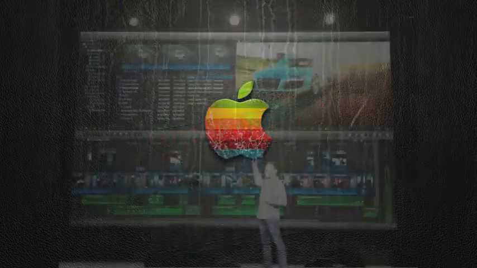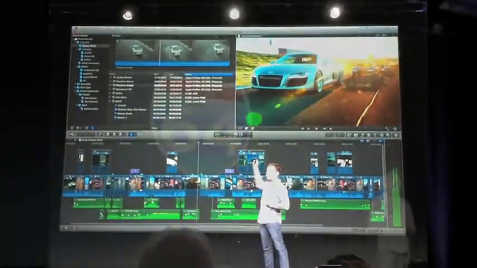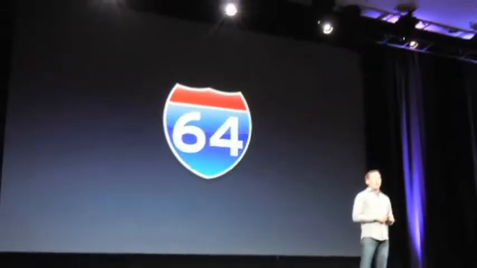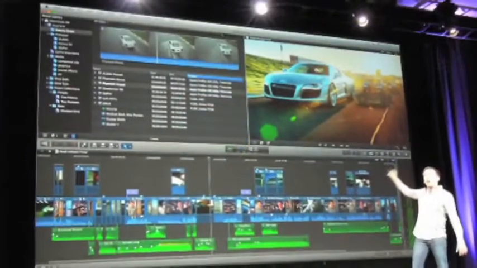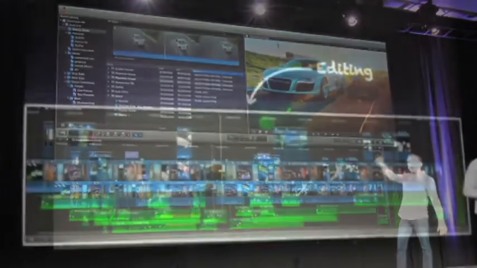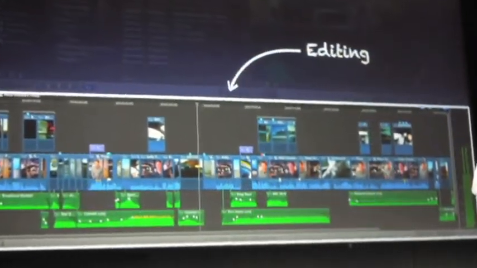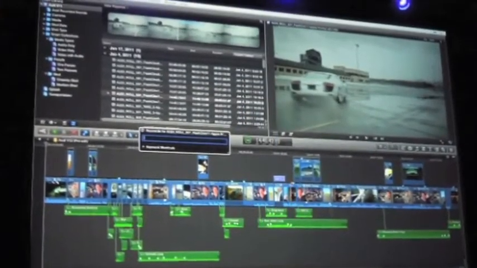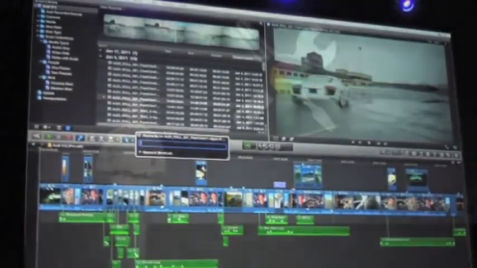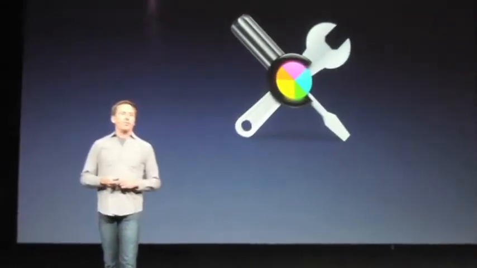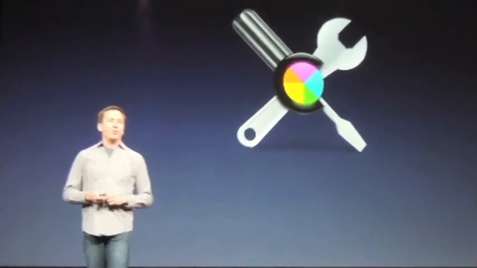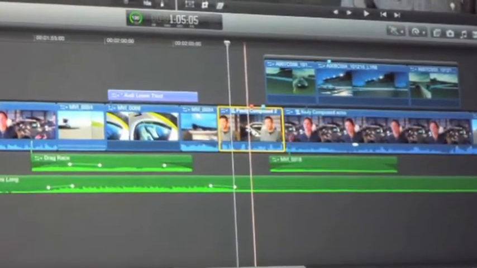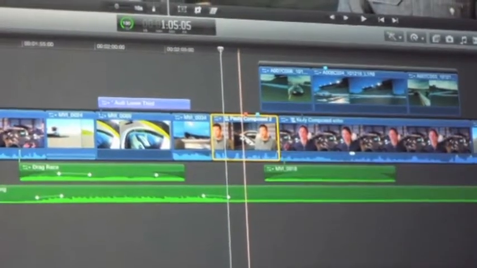First of all, completely rewritten from the ground up with support for 64-bit. So the user interface was completely redesigned. And what I'm really excited about is the software actually takes advantage of macOS X10 features like Cocoa, Core Animation, Grand Central Dispatch. And this is going to speed things up so fast. Because have you been waiting for the day when you don't have to render? And it's here! Woo! I'm so excited and I'm such a nerd.